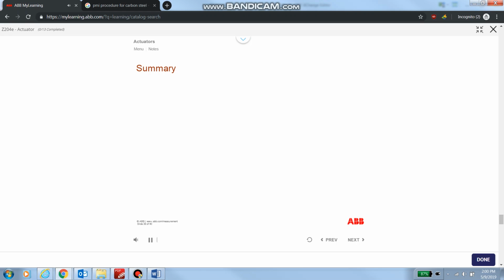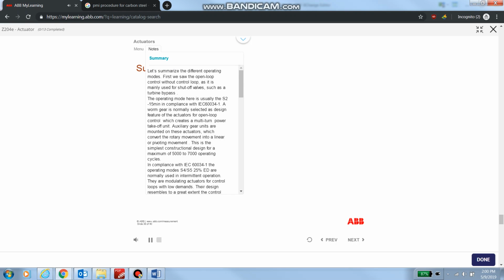Let's summarize the different operating modes. First, we saw the open-loop control without control loop, as it's mainly used for shut-off valves, such as a turbine bypass. The operating mode here is usually the S2 15 minutes in compliance with IEC 60034-1.